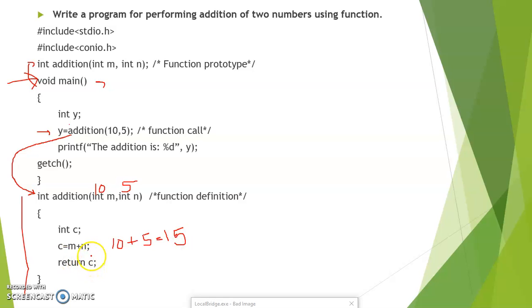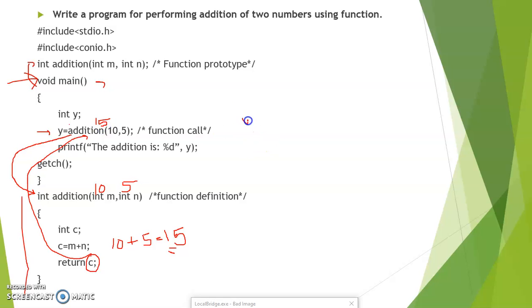Now c has the value 15. Return c. What does the return statement do? This function is returning some value, and what value is it returning? c is 15, meaning this function is returning the value 15.